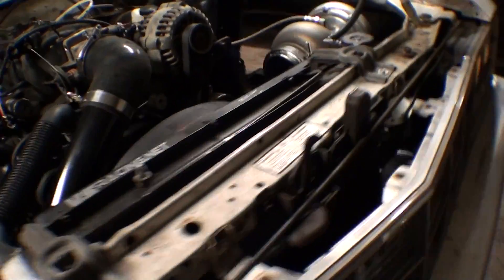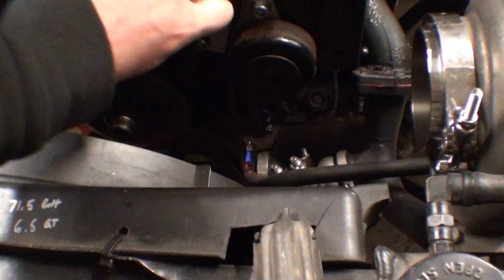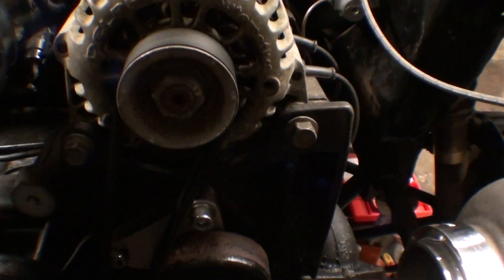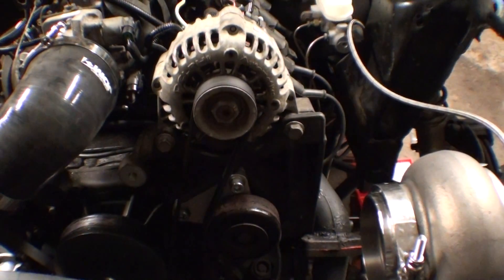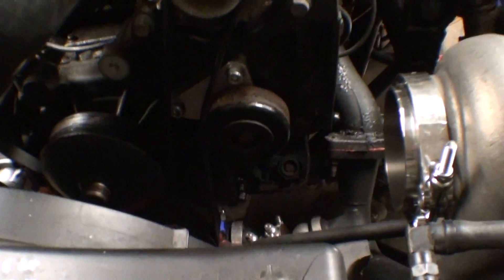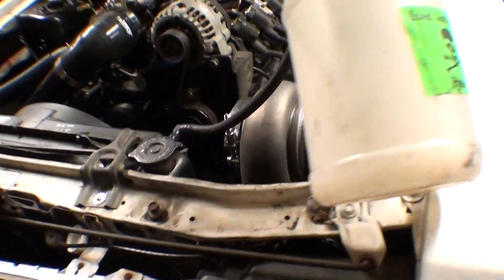I got my alternator on. I got the Dirty Dingo idler relocation bracket. What it does is there's too much flappiness from the idler to the crank and you'll skip the belt off the alternator every now and then. This is only 28 bucks and it takes the idler and puts it on the back of the belt. If you're not running power steering it's pretty nice — it stops the belt from dancing and coming off the alternator. We've had cars set up without that idler throw a belt all day long, like the Ventura. You add that bracket and no problem.